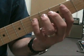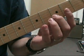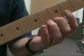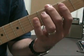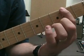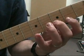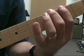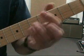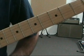And we'll just continue up: root (G), B which is the major 3rd, D which is the perfect 5th, F sharp which is the major 7th, and G which is the root. Those are all the notes you're going to find in that position. Below the root in that position, we're also going to have this F sharp, which is a major 7th as well. If I was to practice this, just like we did with the scales, we want to play all the notes starting and ending on a root. In the written materials for this lesson, I'm also going to give you the chord voicings if you want to actually know what the chord is — that'll be at my blog.